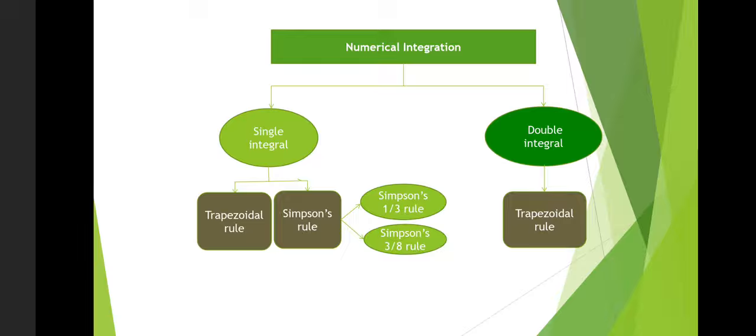So before we start, let me ask you a simple question. Imagine you want to find the area of an irregular shaped garden. Can you use the area formula of a rectangle or a circle? No. So what will you do? You divide the garden into many small parts, find the area of each part and then add them together. This is exactly the idea behind numerical integration.